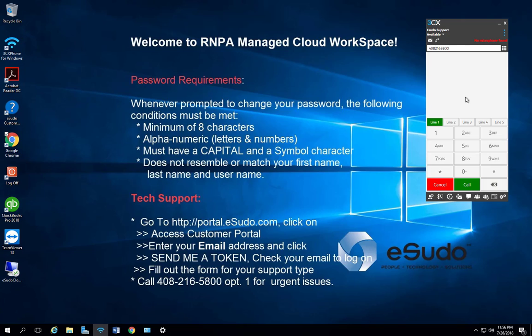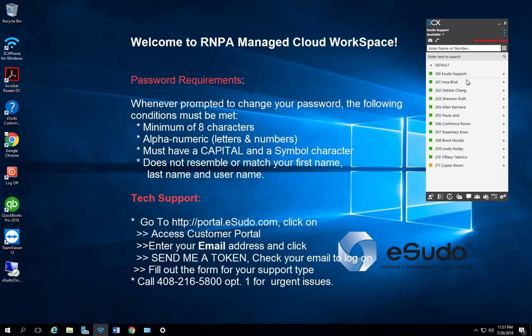Because this is integrated with your desktop phone, when you dial, you pick up your desktop phone and you can start talking. If you need to call somebody directly from the directory, you just click on here and you can dial them directly, which saves you time and is convenient.